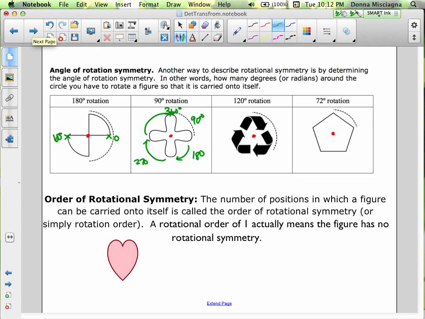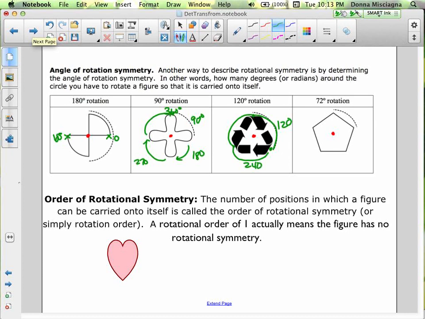This one is just like the fan in a lot of ways. It's not shaped like the fan. However, the degrees is very symmetric. To go from this to the matching part over here is going to be 120. And then if we keep on going, we have rotational symmetry again at 240 degrees. Or we could turn it all the way back again, and we're back to the beginning.